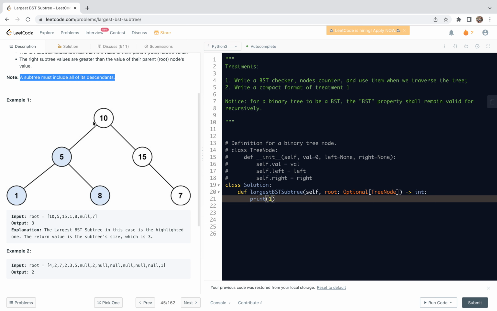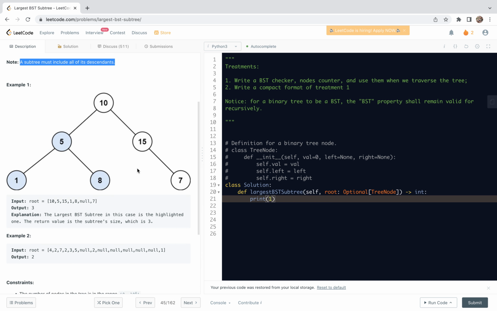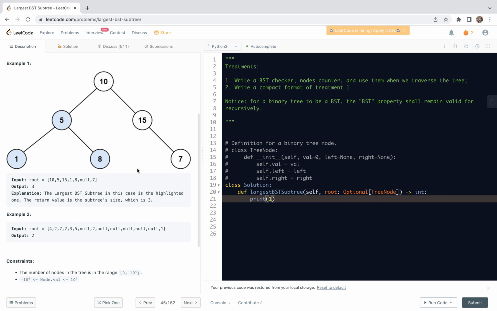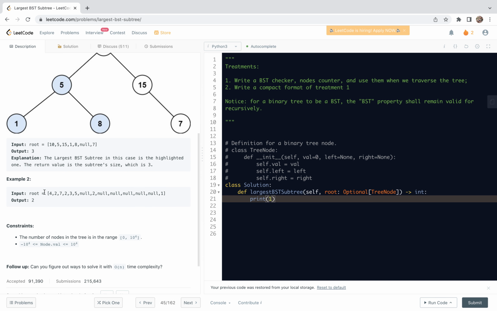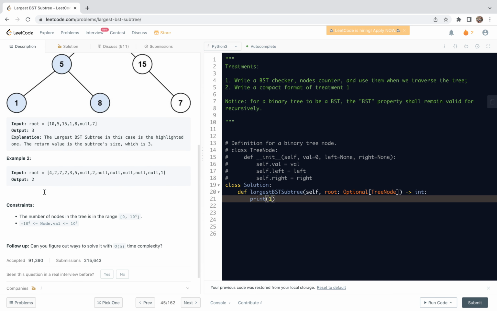But the problem requirement is that a subtree must include all of its descendants. So the tree represented by the root 10 is not a binary search tree. So the maximum size here is 3, not 5. 5 would mean we can include 10 and 15, right? So this is example 1.